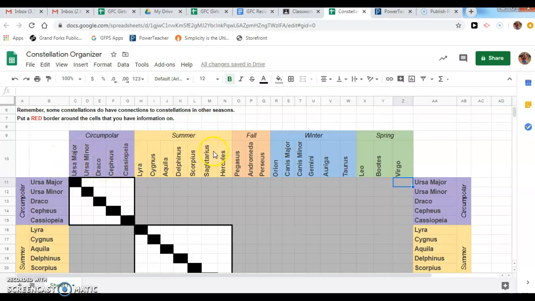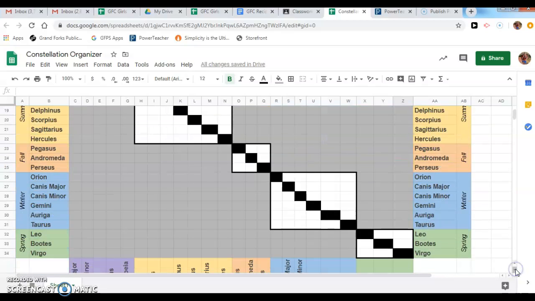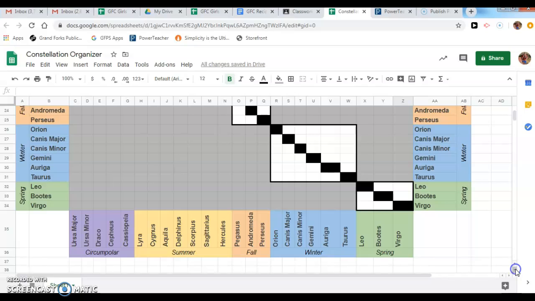For instance, in the fall, Pegasus, Andromeda, and Perseus. And we also have the same labels on the side of the table. Just reference the left here. Same thing. And I did put the labels on the bottom and the right because had these not been here, here, and here, if you were in this square, it might be tough to remember what you're looking at, okay?